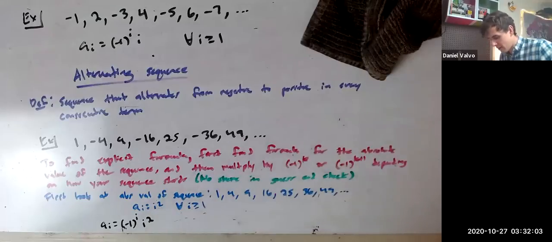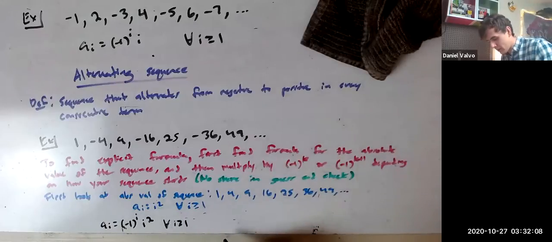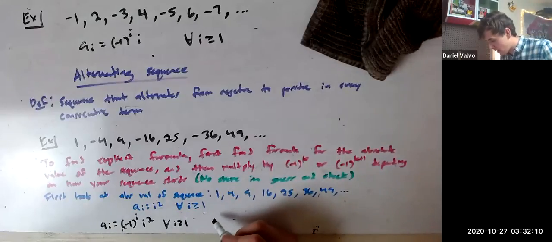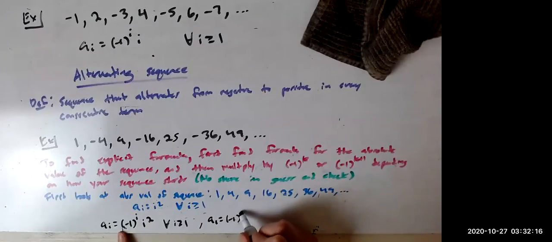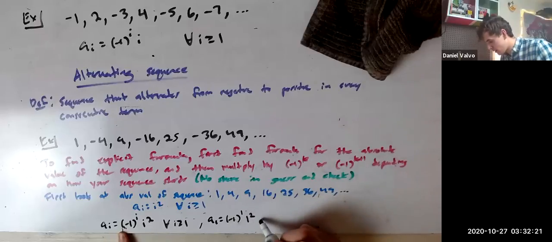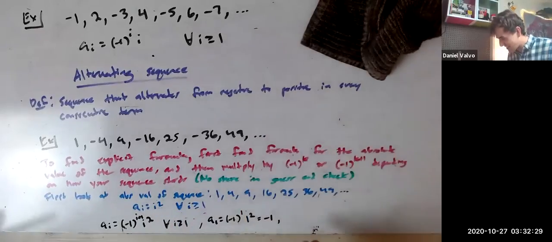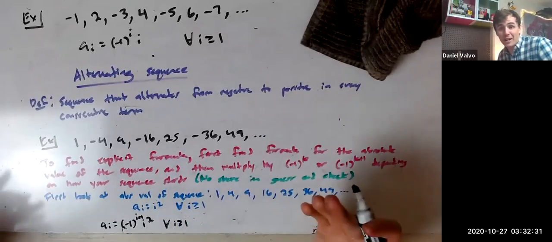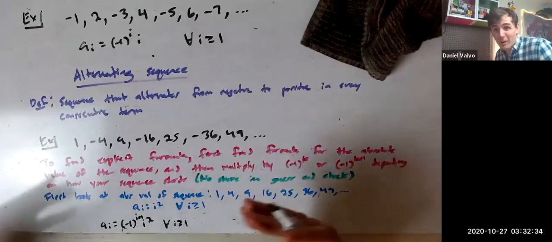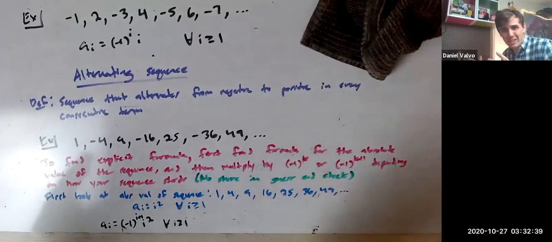If this is our explicit formula for all i greater than or equal to 1, then what we get is the sequence, we start at 1. a1 is negative 1 to the 1 times 1 squared, which equals negative 1 to the 1 is negative 1. Then my power is i plus 1. Exactly, that's all it is. You try it with negative 1 raised to the i. That doesn't work. Try with negative 1 raised to the i plus 1. Right? It's guess and check. And now this will work. It all depends on where it starts.